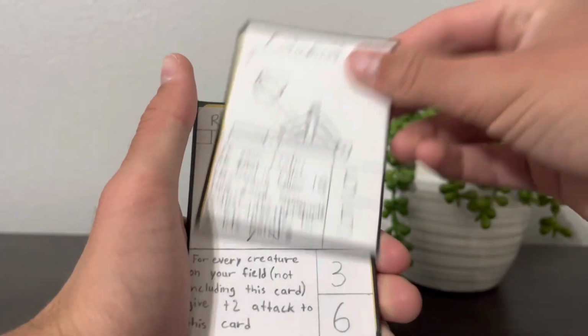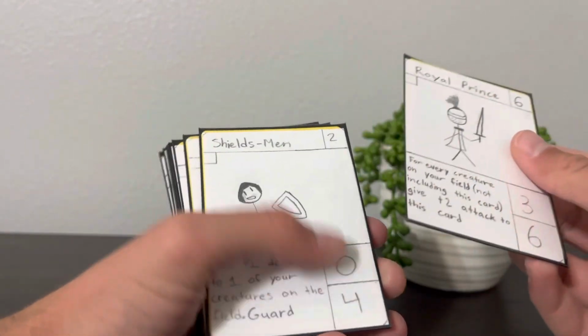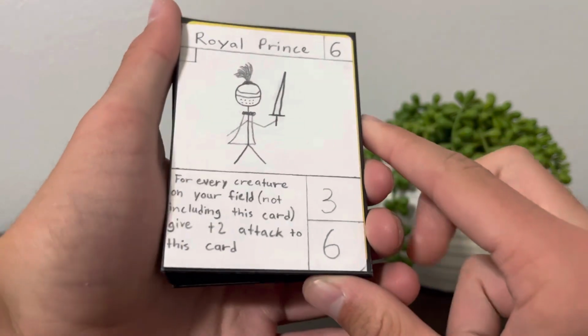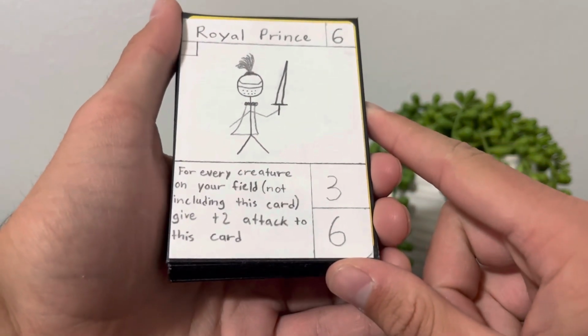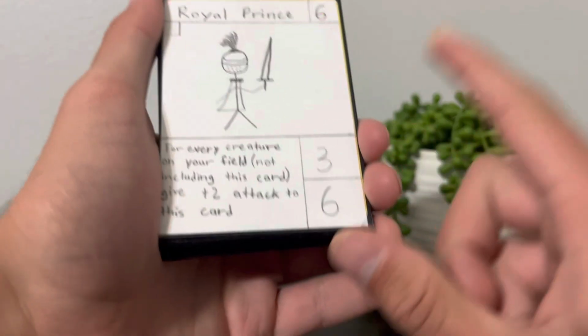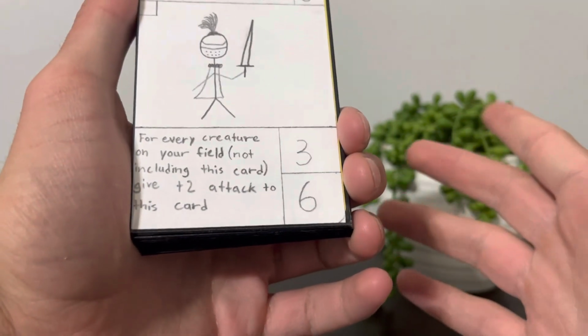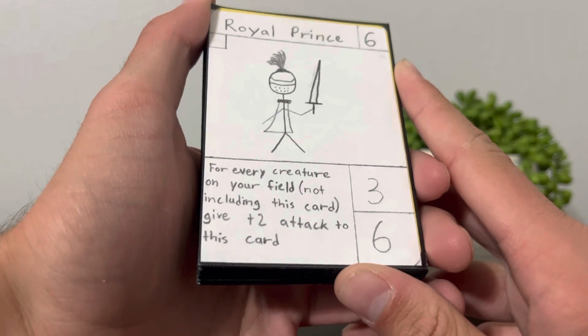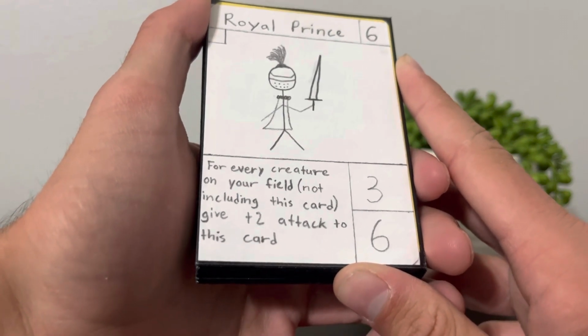So moving on, we have Royal Prince. I think this is the last Royal Realm card. Oh, we got one more. Cost 6, 3 attack, 6 defense. It says for every creature on your field, not including this card, give +2 attack to this card.